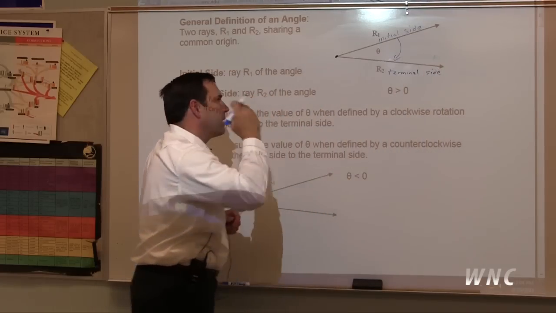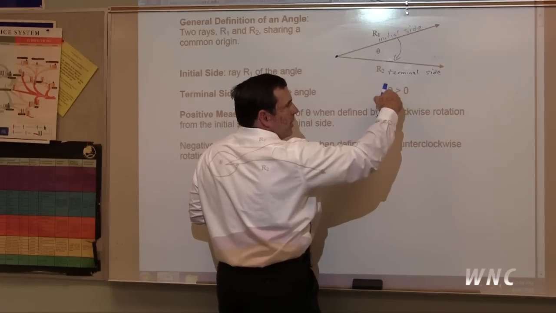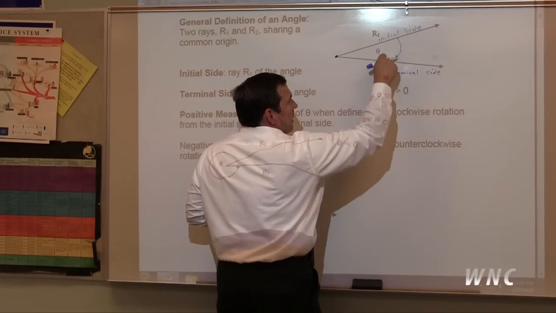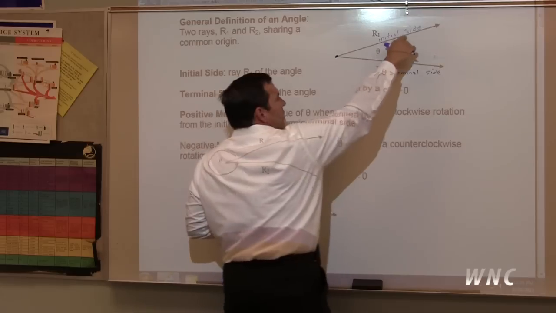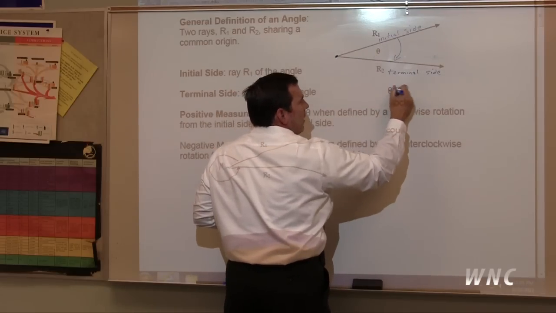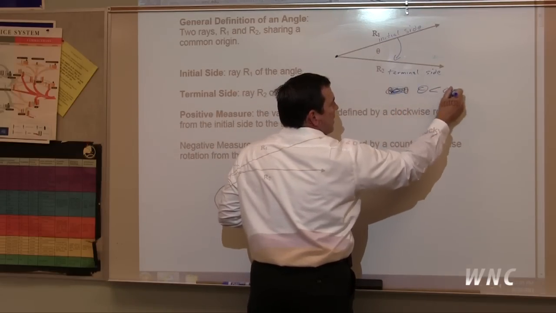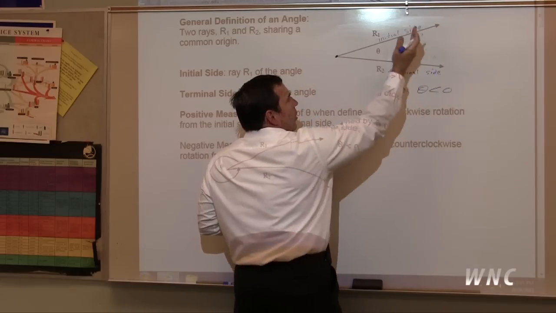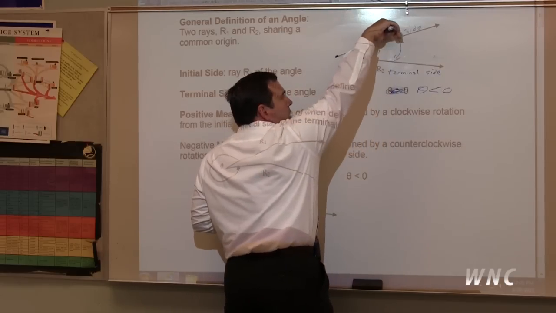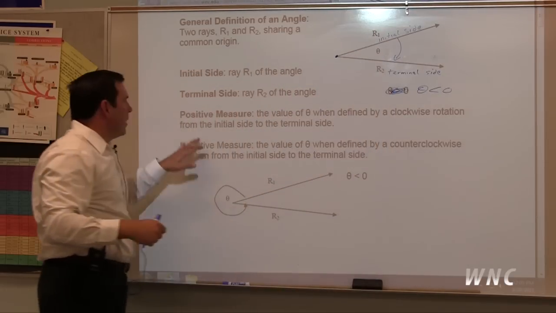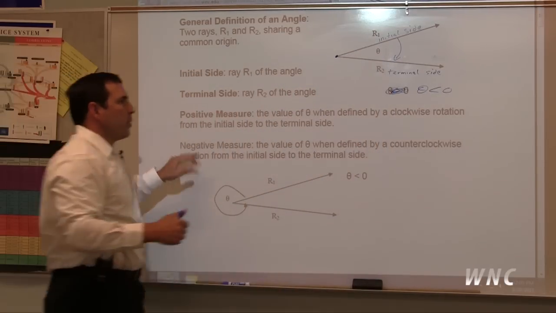Now in this case, there's a typo here. If you were printing these notes, you want to correct this. This angle, because it's going this direction, would typically be measured as a negative angle, where theta is less than 0 because it goes that direction. Going in the counterclockwise direction is positive. Going in the clockwise direction is negative, and so that also needs to be corrected here.